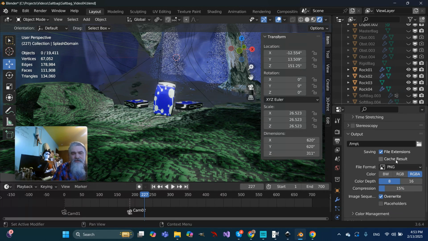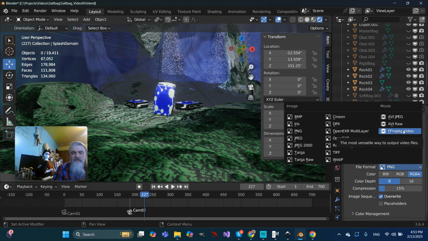And then I'm going to move down to output. Intuitively, you would think that you would use a video format. And if you're doing something very simple, short and sweet, without a lot going on, by all means do so. But the more complicated the project is, the more difficult that's going to be. Blender, just like any other program that has a lot going on, can crash. And if you're trying to render a video, that video file will likely end up corrupted and be unusable after Blender took a lot of time to create the video, and for various other reasons.